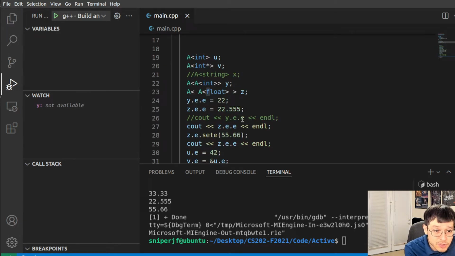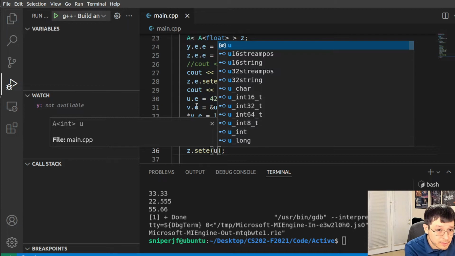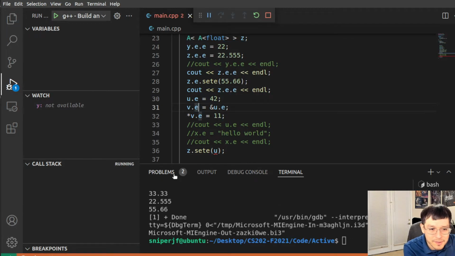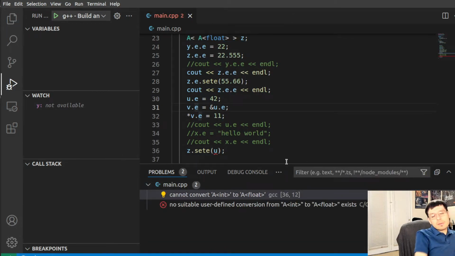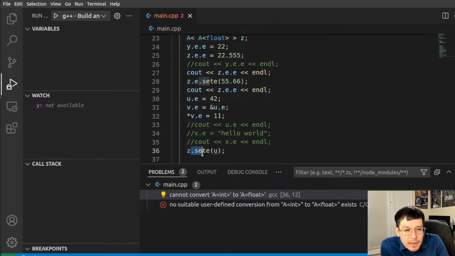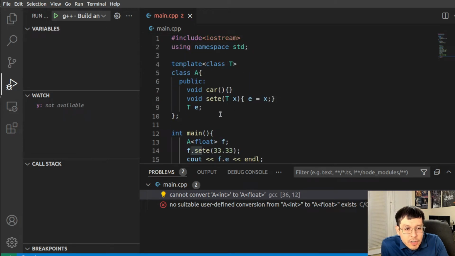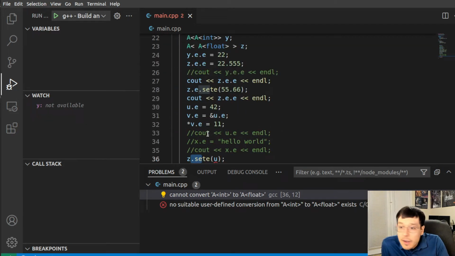Let's change it to U and see if we get an error, because I'd rather start by showing you the error. Okay, so let me show you why this doesn't run. In this case, I'm calling set E, so it's calling the set E function on a, with the template being resolved to an A class, right?